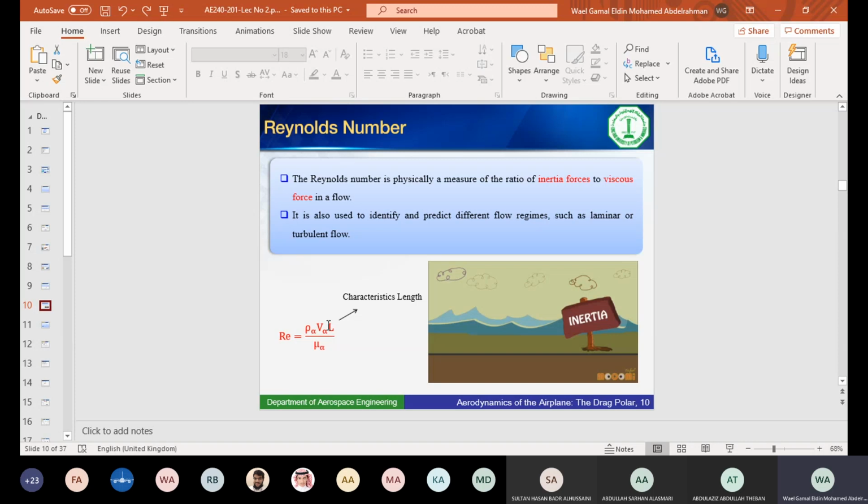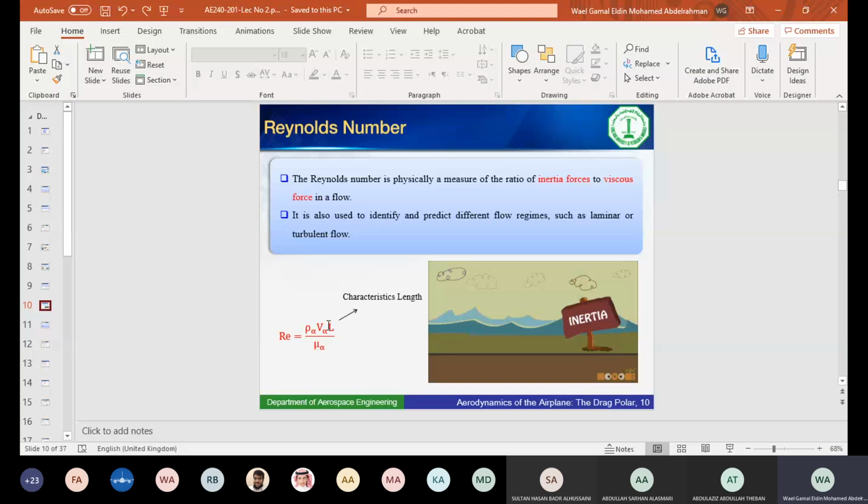If you have a low Reynolds number, that means it cannot go that way. It's slowing down, whether it's because the speed is slow or because the viscosity is high. Whether V is small or viscosity is high, this will reduce Reynolds number. Okay, so keep that in mind. So high speed applications with hot air, for example, mean you are going to have higher Reynolds number because viscosity is going to be low and the speed is going to be high. But if you have low speed application in cold air, that's going to be low Reynolds number.